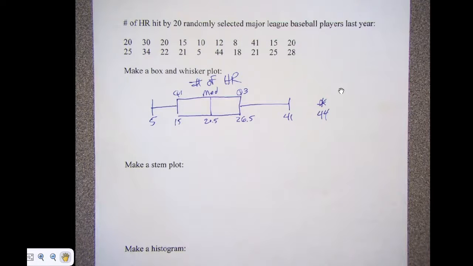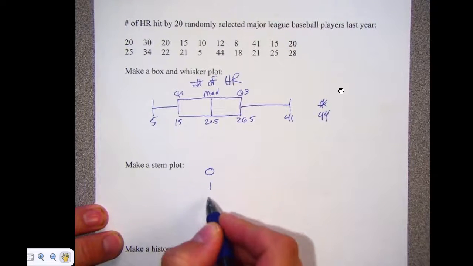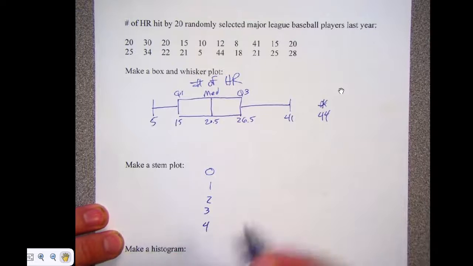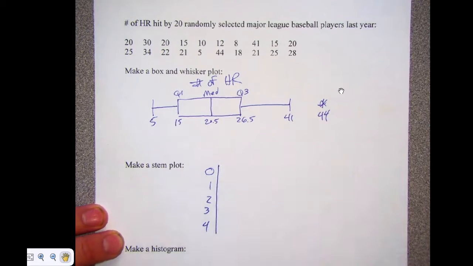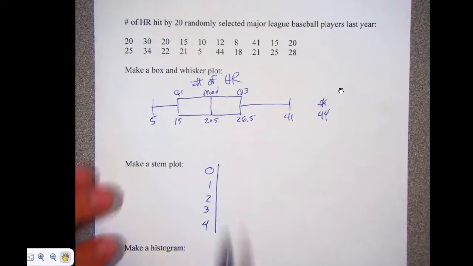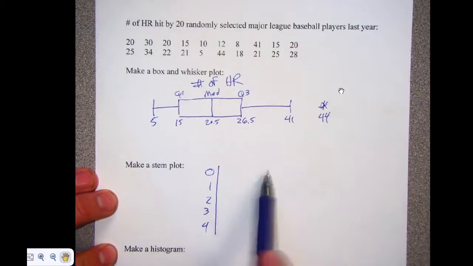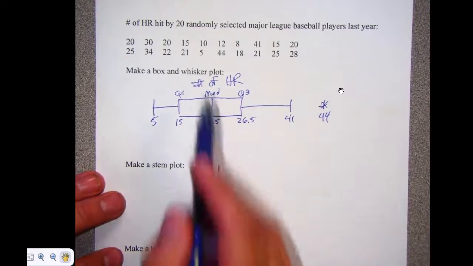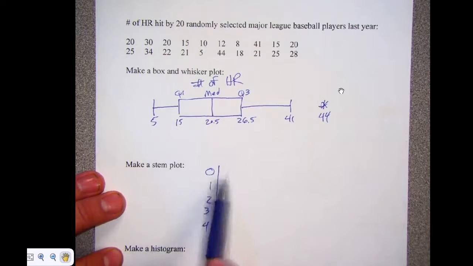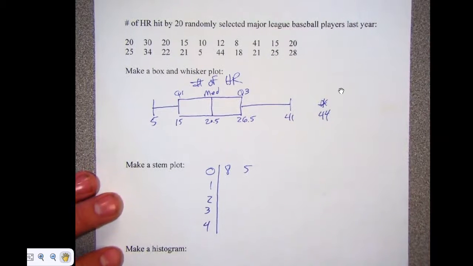Or we're gonna put all the 10s in one row. We're gonna put the 20s in one row, 30s in one row. So we're gonna put 0, 1, 2, 3, 4 on the left-hand side. And I didn't put a 5 because there's no numbers in our data set in the 50s. And then these don't even have to go in order. So this is the stem, and then our leaves go over here. We don't even have to put them in order. So any number that is just 0 something, so 0, 8 and 0, 5, go there.